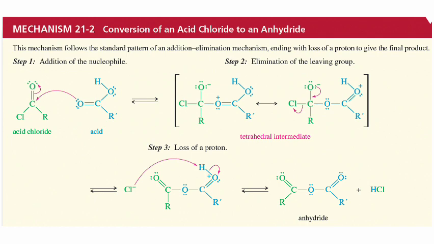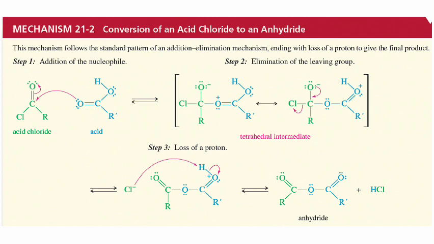So we've seen how we react acid chlorides before, and usually we're trying to make, for example, let's say a ketone. So what I want to do is replace that Cl with an R group. So I would use some nucleophile that contains the R group I'm looking for, and I would replace Cl with R. Well, in this case, the molecule that's replacing Cl is the whole carboxylic acid. So if I use an acid chloride with a carboxylic acid as my nucleophile, then I'm going to eventually end up with an anhydride, and this is what that mechanism looks like. So we can convert an acid chloride to an anhydride, and this is how we would do it.